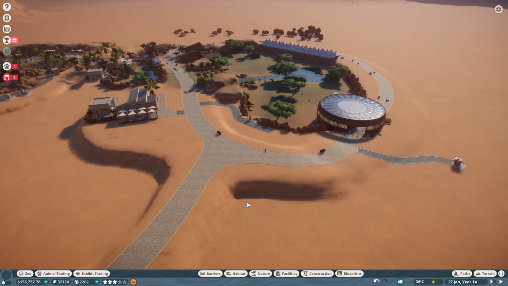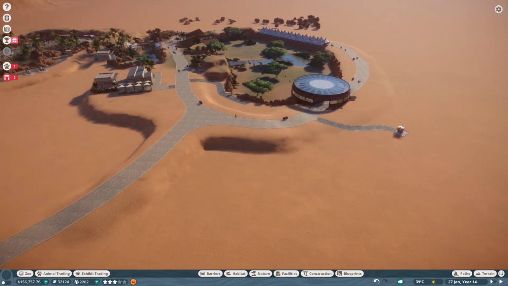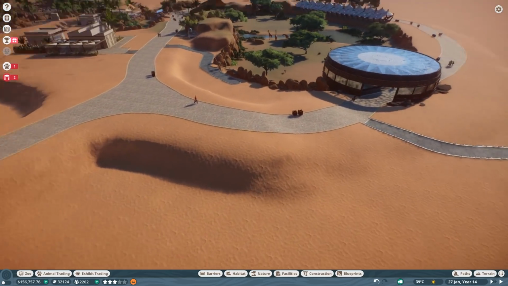Okay, well, we checked it. We're gonna note it. And the next episode, we're gonna focus on that to make sure that our guests get more happy and stuff. Yeah, I think that is the best thing to do.